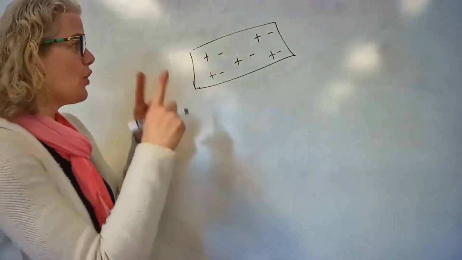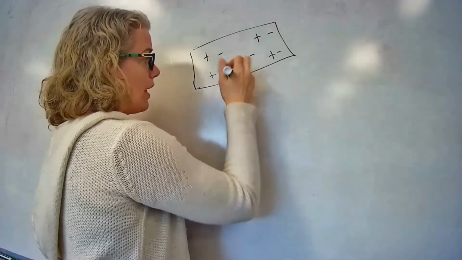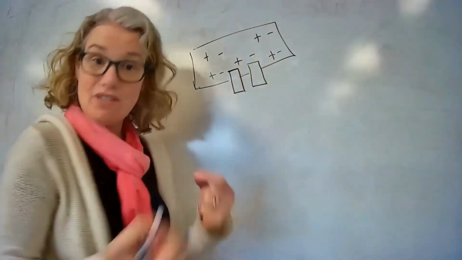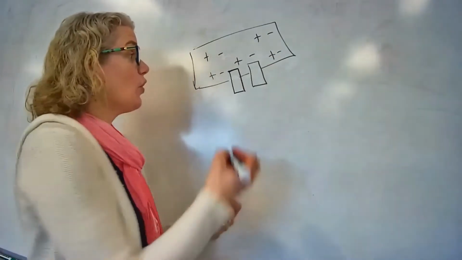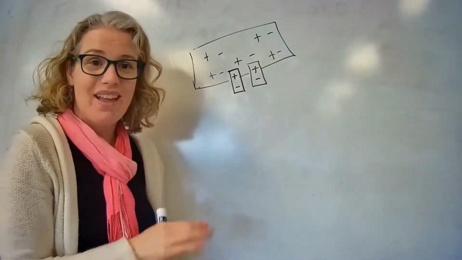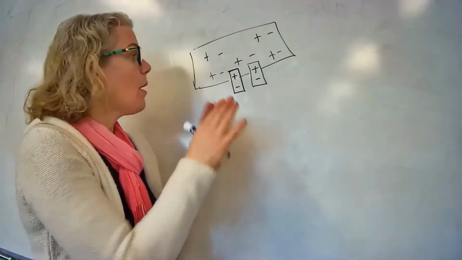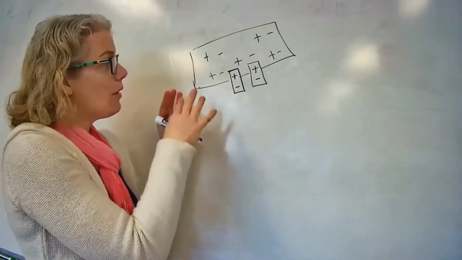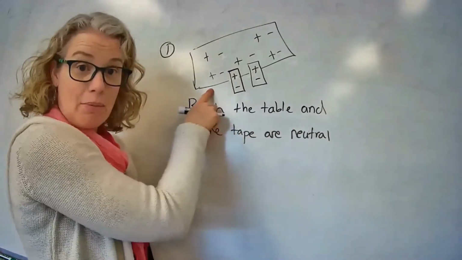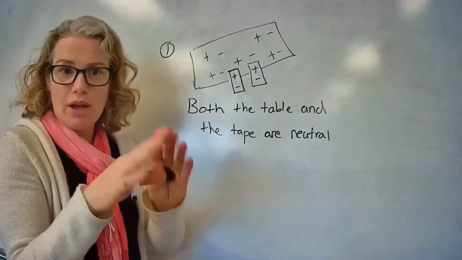Okay, so that means that the tape also, in experiment 1, the tape was side by side like this, and it's also made up of atoms. So I'm going to draw its starting atoms as well. Obviously, there'd be a lot more atoms than this in reality, okay? But we're just trying to represent, in general, what's happening. So both the table and the tape are neutral here in step 1. So before that first friction event, everything is neutral, just like we saw in the animation.